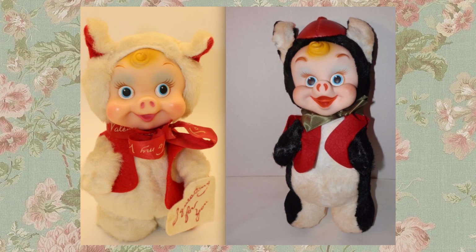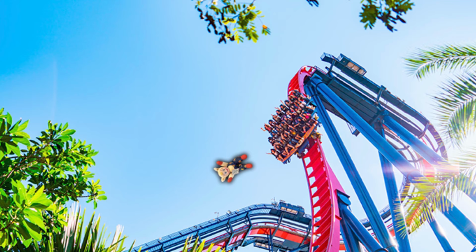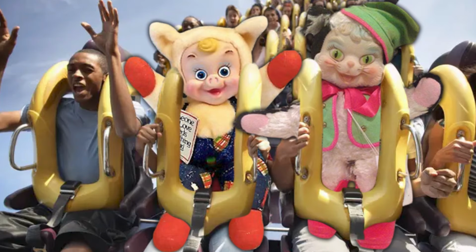Like this pig that looks like he was on a roller coaster and just realized his seatbelt came unbuckled right before a big drop. He's definitely pissing his pants right now, and if he's not, Piss and Pants is on the ride next to him, scaring the shit out of him. Yeah. Imagine being stuck in a roller coaster with Piss and Pants. I'd jump out on the top.